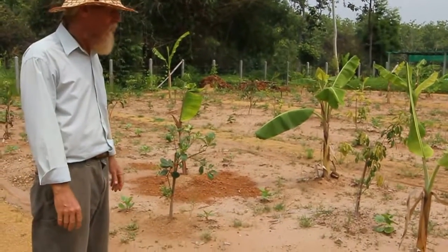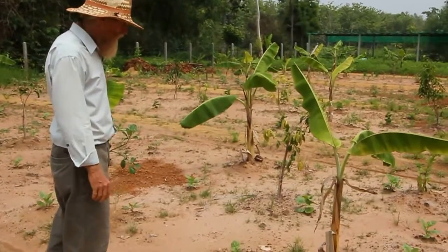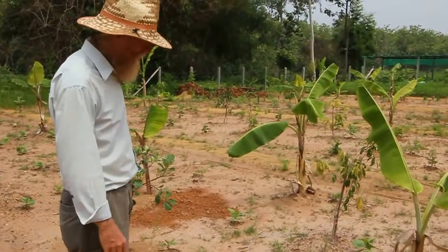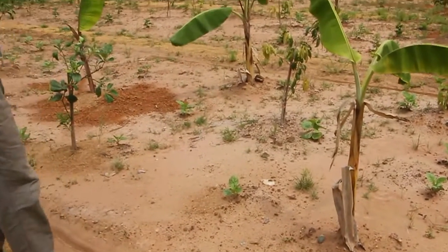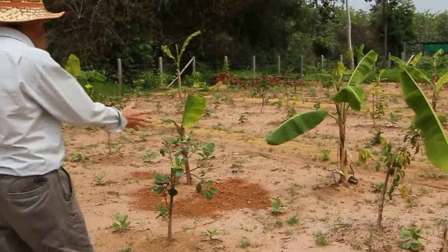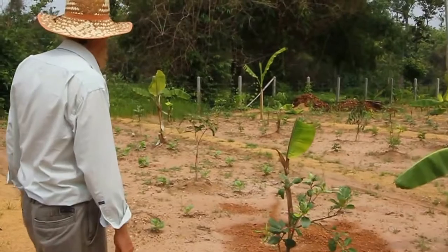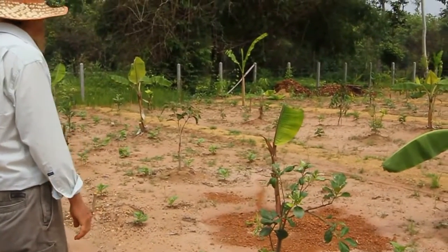Over the next two or three years we'll gradually add all the different layers of a forest garden — there are seven layers altogether. The main tree planting is finished, but now we have to start doing all the smaller plants. So here we're starting to add some vegetables here and there. This is Malabar spinach. Just lots of different fruit trees — sugar apple, jackfruit, just about every fruit tree you can think of. And some flowers.